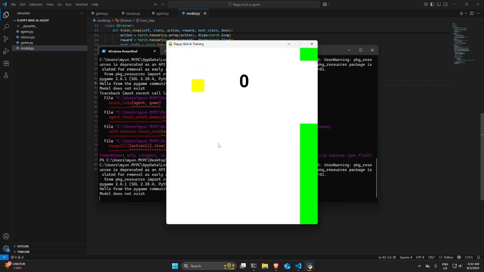Okay, and there you go. That should be it for this AI tutorial. You'll see it is just jumping up randomly right now. It's not really trying to go for the center, but as you play more and more games, it should get better as you train it longer and longer.